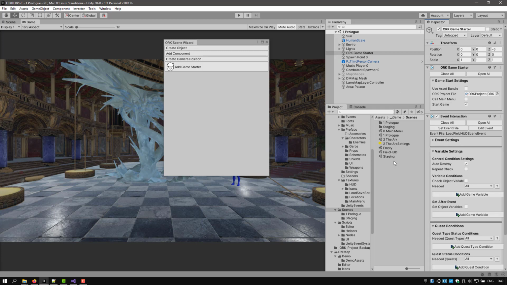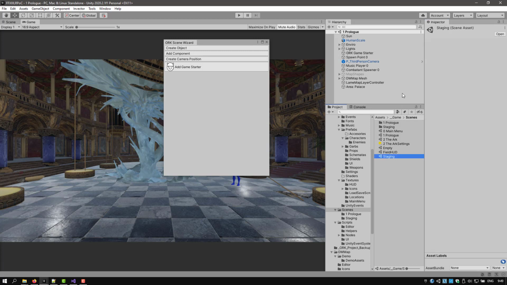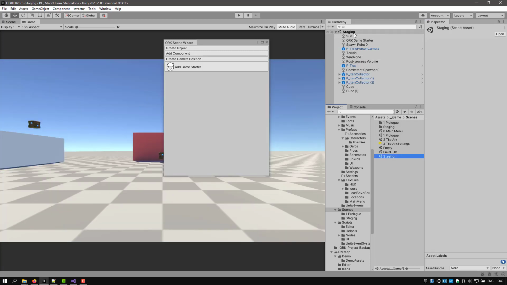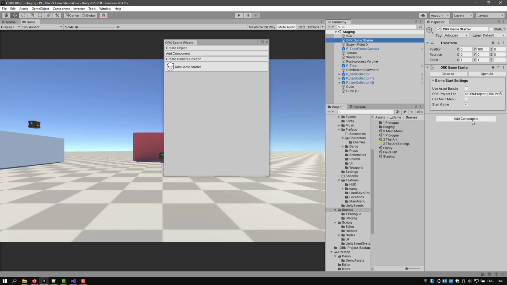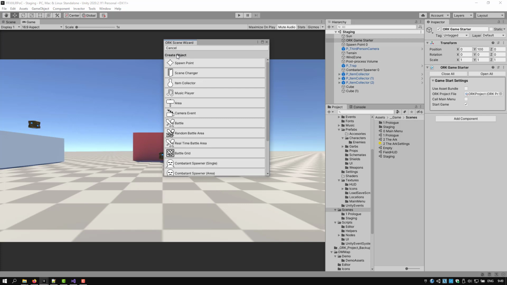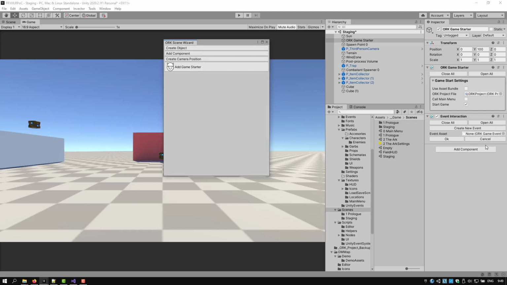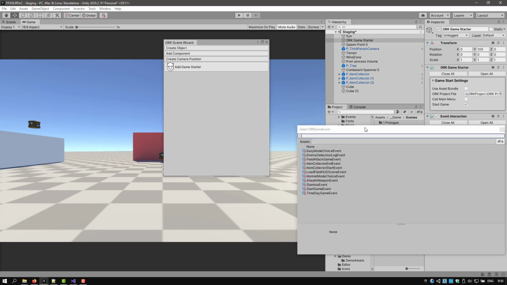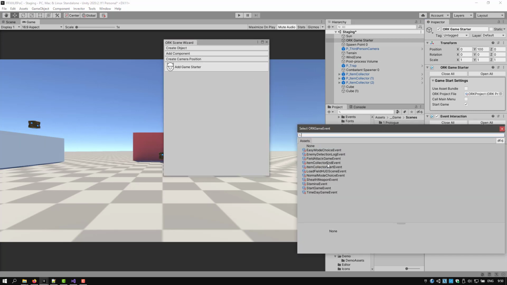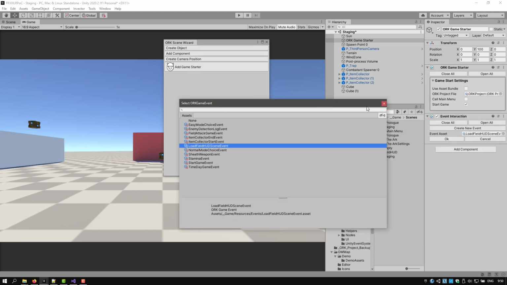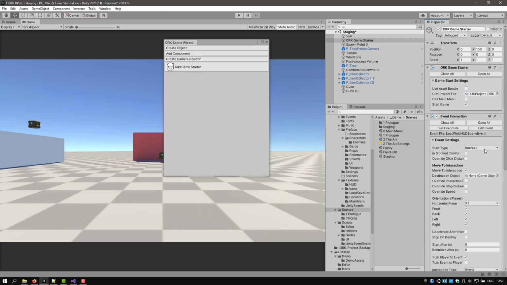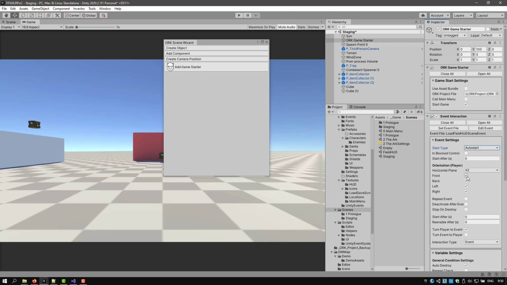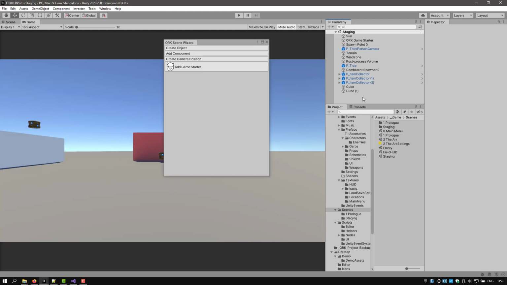Save your settings. Next, staging scene. We found our ORK game starter. Add component, event interaction, same process. Click OK, auto start, and save the scene.